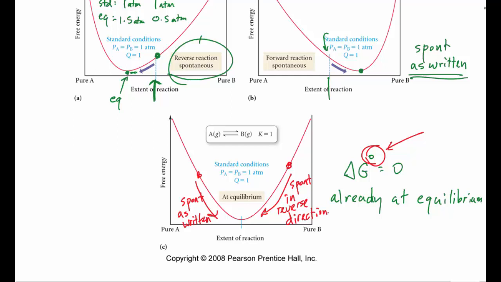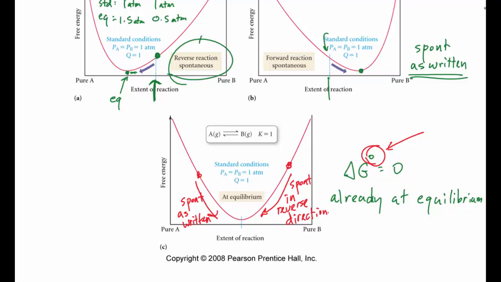Because we would be making more A. Okay? So that's what I wanted to get through here, that in both, I mean, it's spontaneous, right? Something's going to happen unless it's already at equilibrium. Something is going to happen spontaneously. Just the question is whether it's spontaneous in the direction that we have written, or if it's non-spontaneous in the direction that we have written. Okay? That's sort of what the opposite is.